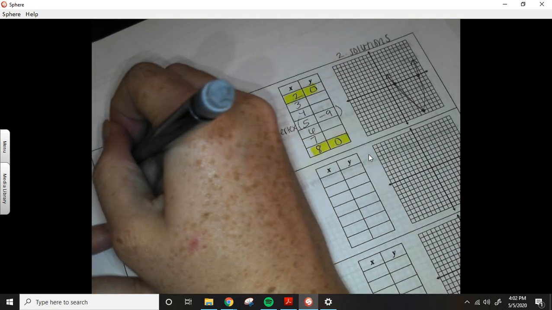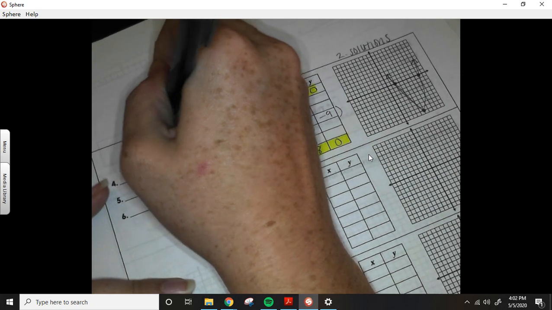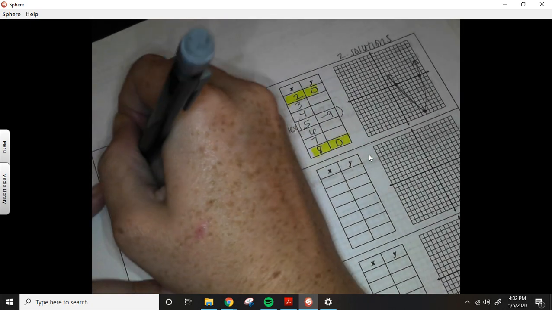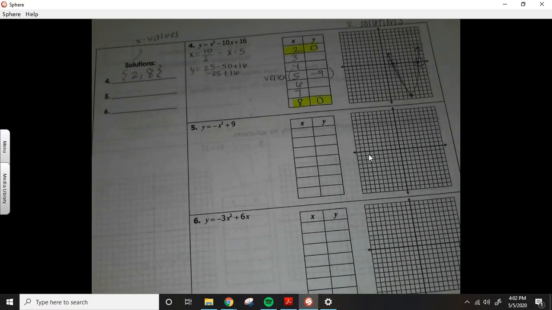So we know our answers, and solutions are x values, by the way, just in case you weren't aware. So our solutions are 2 and 8. So this is basically what x values make your y value 0, and that answer would be 2 and 8. We can see that over here. We got our 2 intercepts. That's that. If you want to fill in the rest of the table, be my guest, all right?